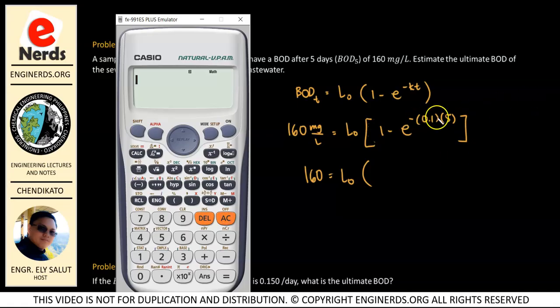So, unahin ko muna i-solve itong ating exponent ng e, no. So, we have negative 0.1 times 5. Okay, so yan ang ating exponent. We have negative 0.5. So, yan ang exponent ng ating e. So, let us get that, our e raised to our answer previously. So, we have 0.6065. Okay, so we have now 1 minus itong value natin. So, 1 minus our answer is equal to 0.3935.